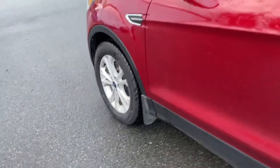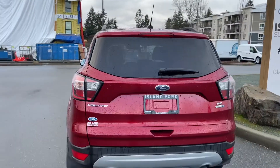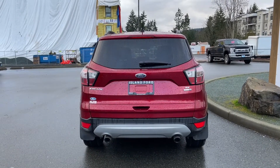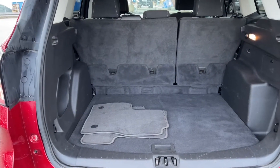17-inch wheels, splash guards, body-color door handle and keyless entry keypad. In the back there's a small spoiler and a windshield wiper, and below your Ford badge is where your backup camera is located. Backup sensors are on the bumper and you also have dual exhaust. When you're ready to open the liftgate you can release it from inside or push the button here and just lift right up — and you're seeing those extra cargo mats.